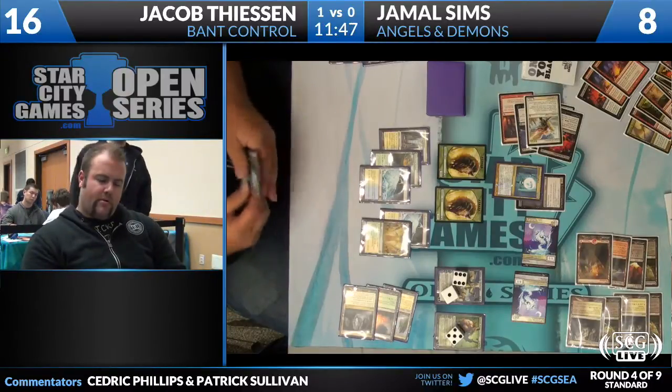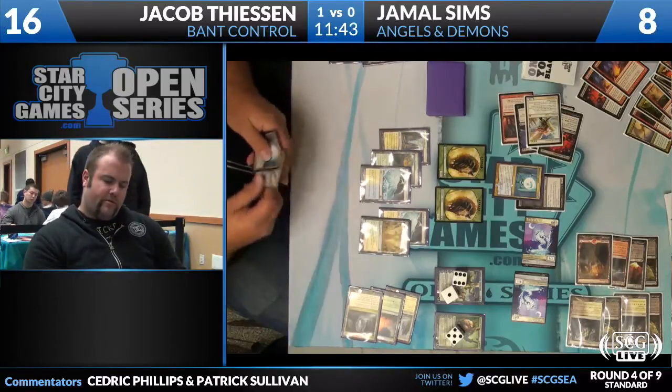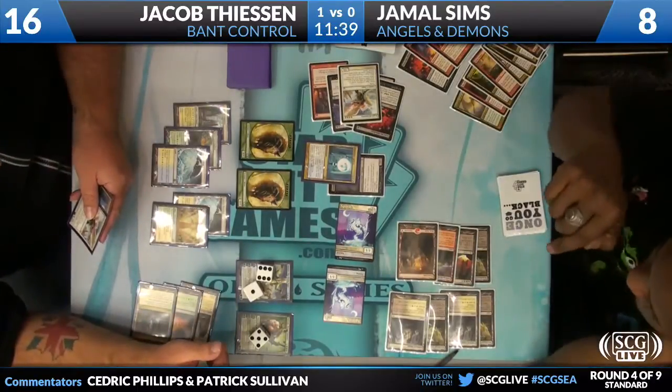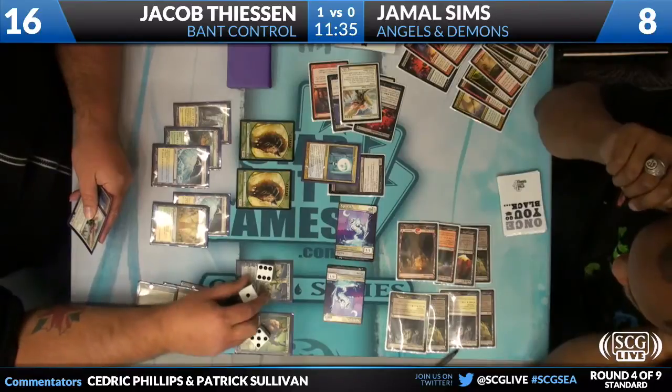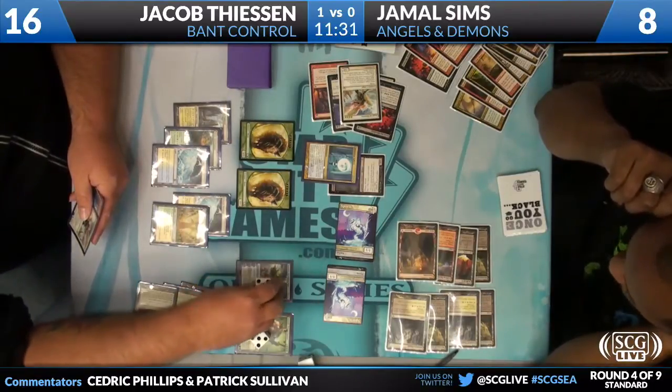But yeah, I assume the thing here on Jacob's side is that he's pretty far ahead, and the Angel gives him an ace in the hole in case something weird happens. Yeah, it is. I think he is loath to cast that thing unless the game just goes in a very bad direction for him. So he's going to get himself 2 cards.